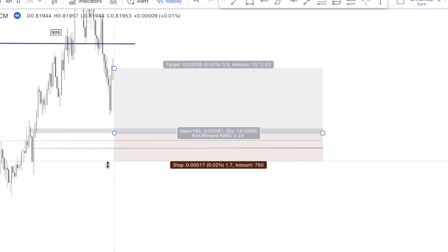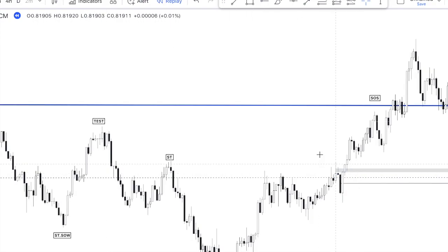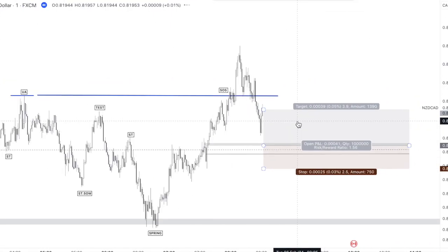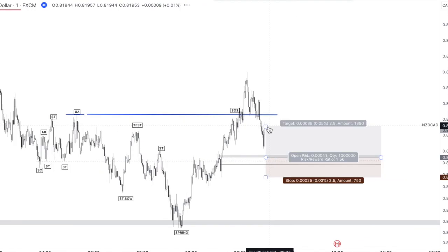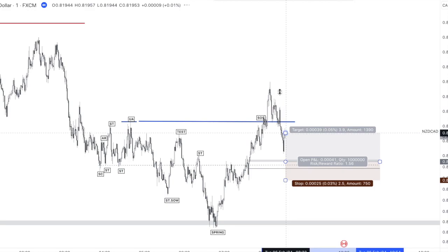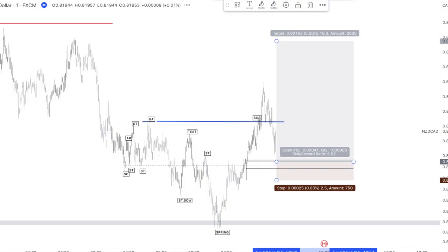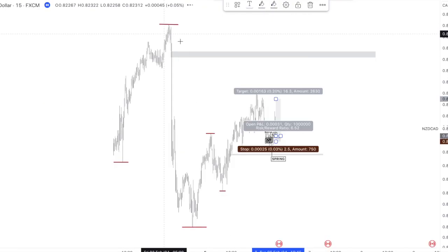Okay, so we're going to take it here at a 2.5 because the body is a little bit too small. So if you do a 1.7, you can get the risk to reward. If you do 1.7, the risk to reward can kind of make sense here, or like a 1.4, but obviously that's not realistic. So this is your nearest equal highs. Again, we're at a 6. So I'm going to take it up to the 15 so you guys can see.